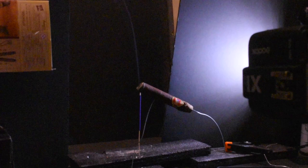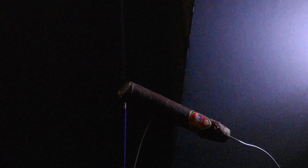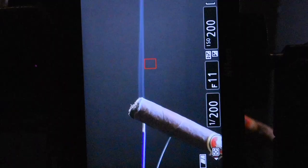I had to use some wire, and I had to sort of support the cigar, so you can see. It's just stuck into that foam, and then the stick is right behind it, and it'll just burn and burn and burn, and it never really moves. And then, when it's all framed up, it looks like the smoke is coming from the end of the cigar, and then I can just Photoshop the wires and the stick that you will see in the shot.